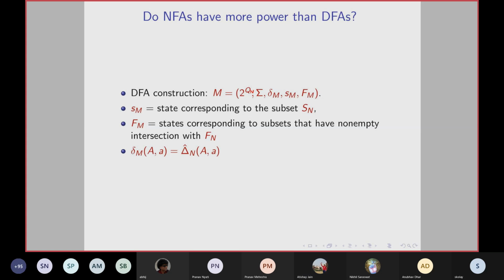Okay, let me consider two parts. First part is there may not be any incoming edges. There may be some states where there are no incoming edges. This is possible. But in a DFA, you need outgoing edges for every alphabet. For every symbol in your alphabet, you need exactly one outgoing edge from that state. So can you tell me a scenario where there will not be such an outgoing edge for a particular alphabet?